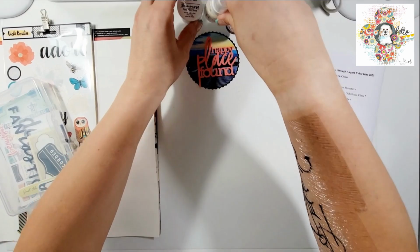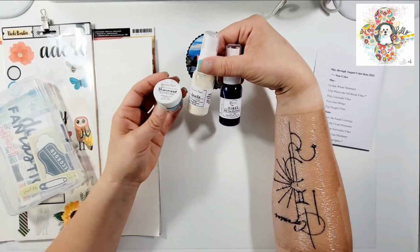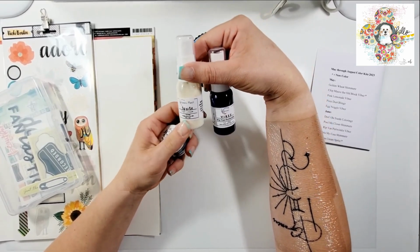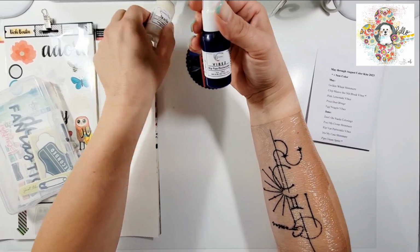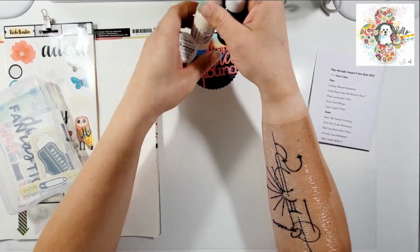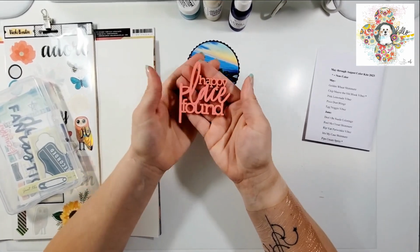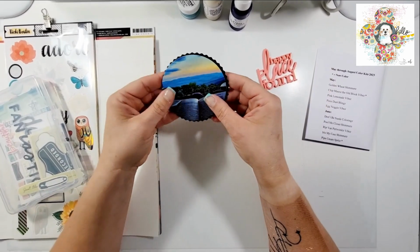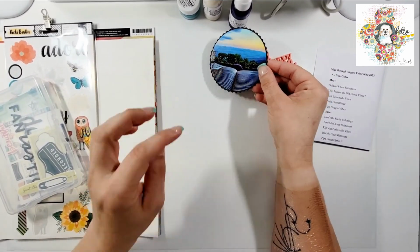Now the three that I am going to use, because it matches the Vicki Boutin collection that I pulled out, are the shimmers Pull Me Close, Pipe Cream, which is the new color of the month, and then the Rip Van Periwinkle vibes. My title is My Happy Place Found, and my photo is going to be during one of my camping trips.